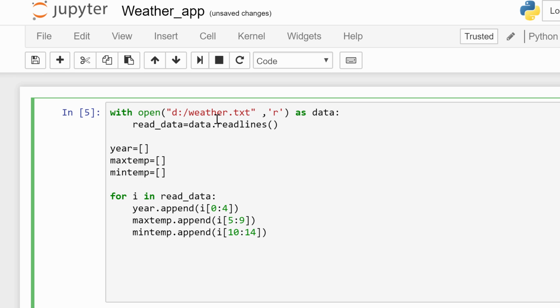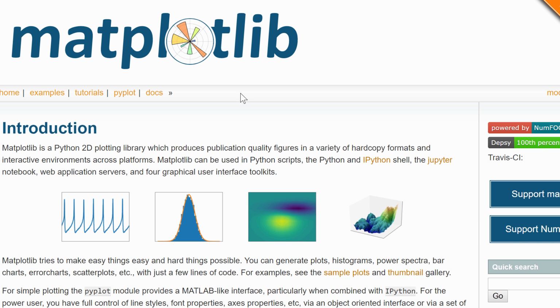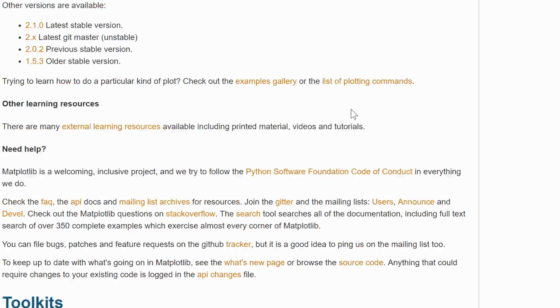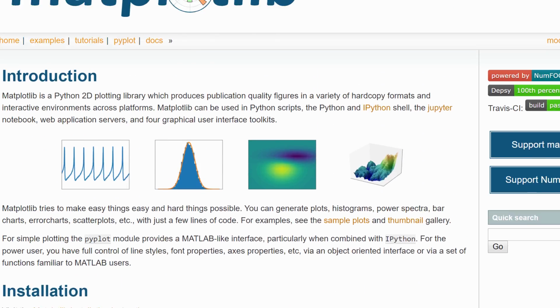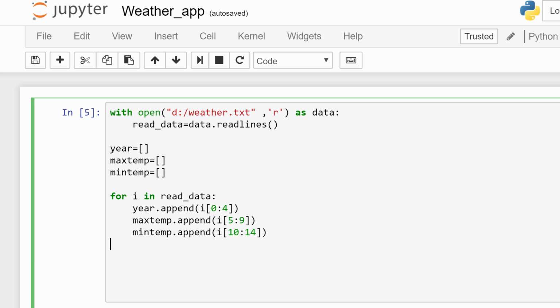Now, how do we actually graph all of this stuff? Well, Python doesn't have a built-in function, but it does have a very cool library called matplotlib. You can learn more about this library by going directly to its website. It has a lot of really powerful graphing functions and abilities, and it's one of the most used libraries in Python because it allows you to visualize data, to import it into your Jupyter notebook and make it work right now.